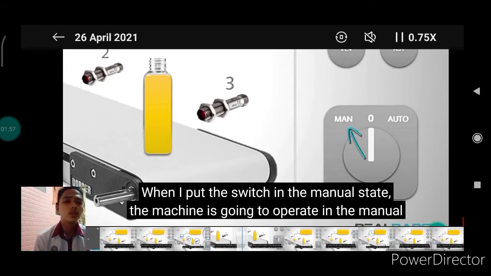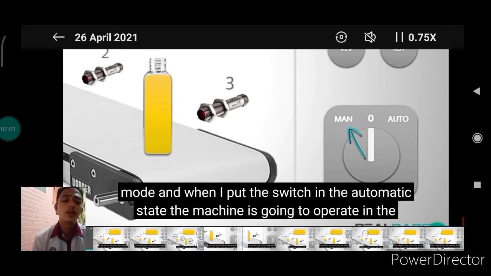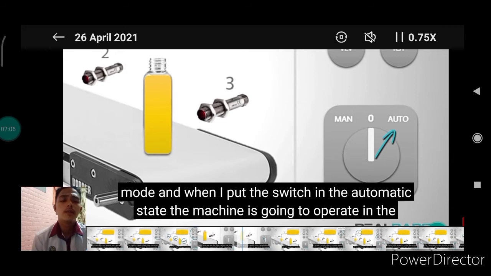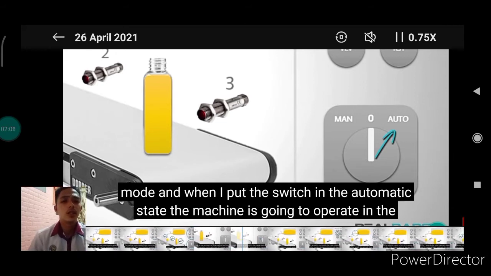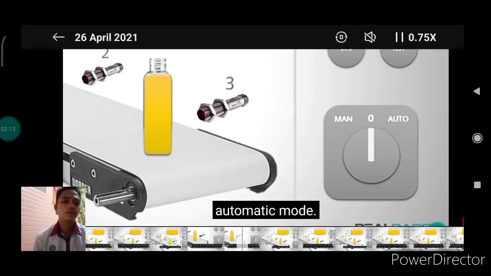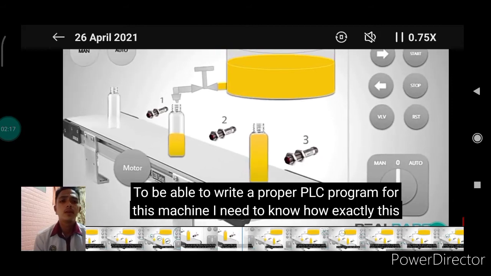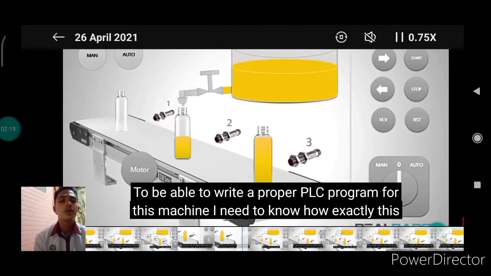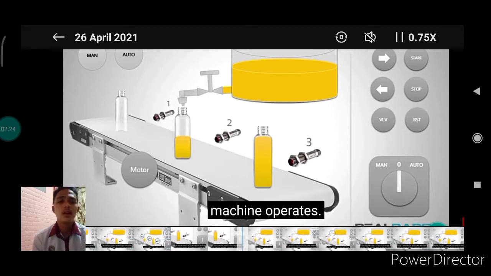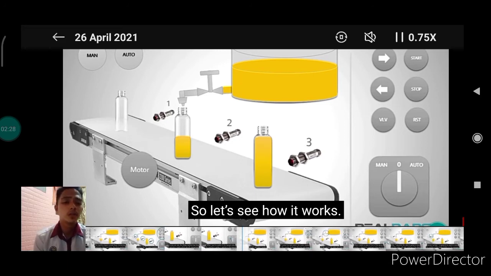When I put the switch in the manual state, the machine is going to operate in manual mode, and when I put the switch in the automatic state, the machine is going to operate in automatic mode. To be able to write a proper PLC program for this machine, I need to know exactly how this machine operates. So let's see how it works.